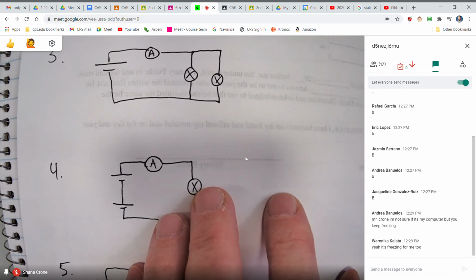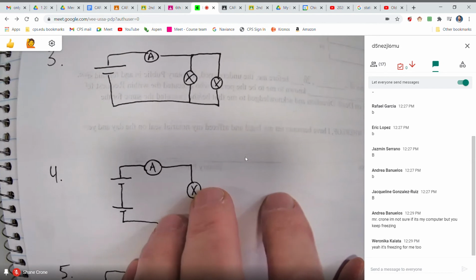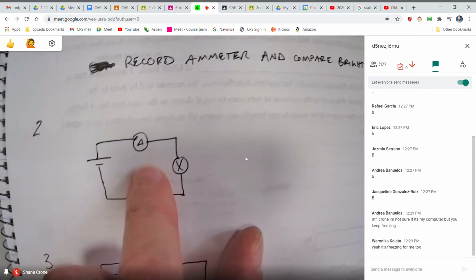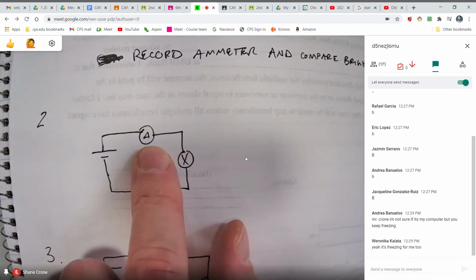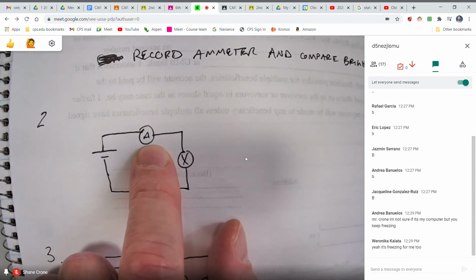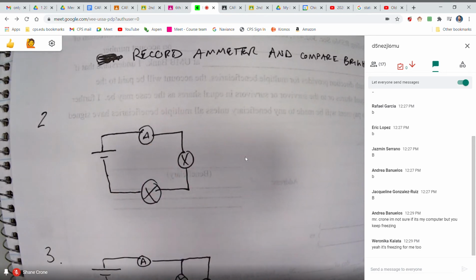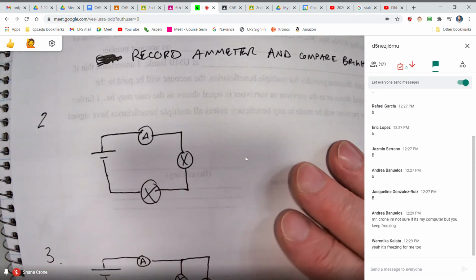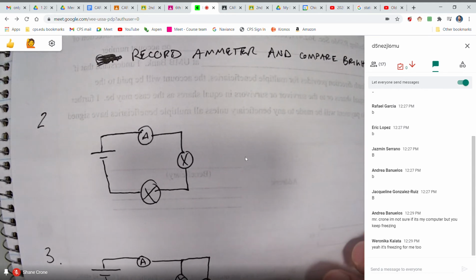But I do want to do Ohm's law, and when we do Ohm's law, we'll add one more device called the voltmeter. The ammeter will measure the current, and the voltmeter measures the voltage, but they are connected in different ways. I really want to emphasize that, and I'll go over that with you tomorrow. So this activity was kind of about where do you put the ammeter, how do you get that guy connected correctly so that it records the current, and how do you read circuit diagrams.